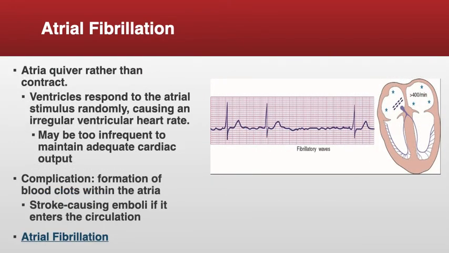Moving from atrial flutter to atrial fibrillation — with atrial fibrillation, there are multiple ectopic foci that stimulate the atria to contract. The AV node is unable to transmit all of those impulses to the ventricles, resulting in highly irregular ventricular contraction and thus an irregular pulse. When you look at the EKG strip, you see R waves, but between the second and third R wave there's a long period of time, making it irregular. This is your atrial fibrillation.